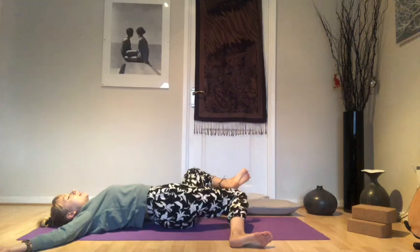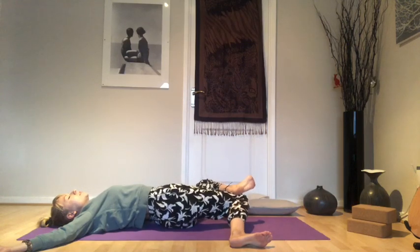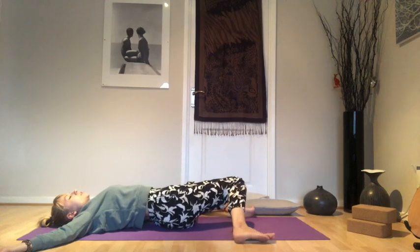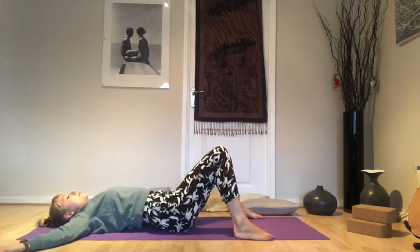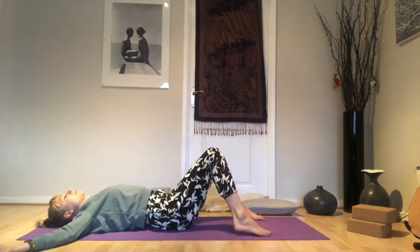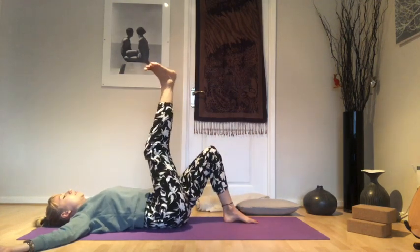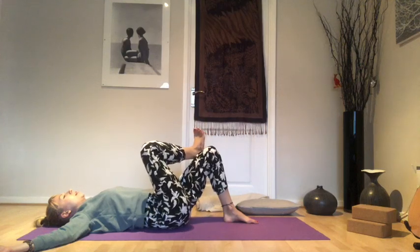If you have your right ankle hooked still on the outside of your left leg, just release that now. And use your abdominal muscles to draw your knees back up through center. Shift your hips back into the middle of your mat. And then extend your left foot high to sky. Flex your ankle. Create your figure four shape here.